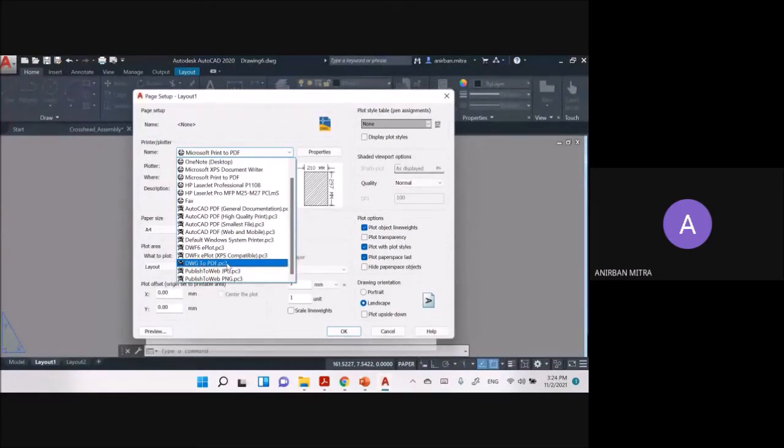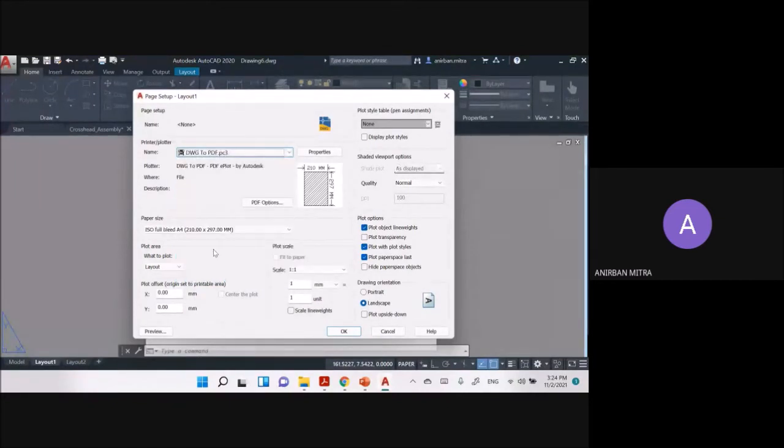It creates PDF files. You can save PDF versions of your drawing. You can also go for Microsoft Print to PDF, but this is the original version, or you can say default version that is provided with AutoCAD. So it converts DWG to PDF.